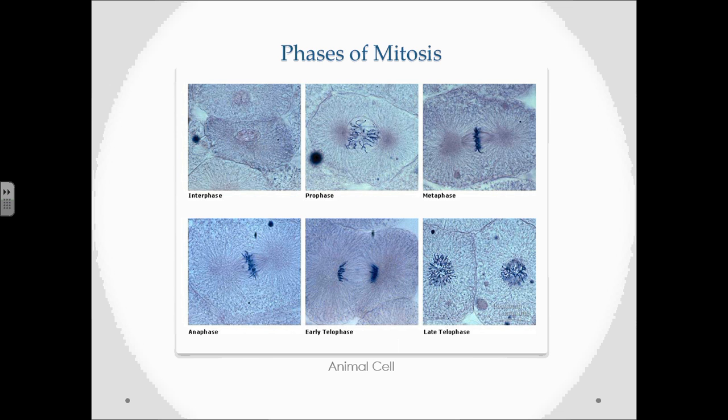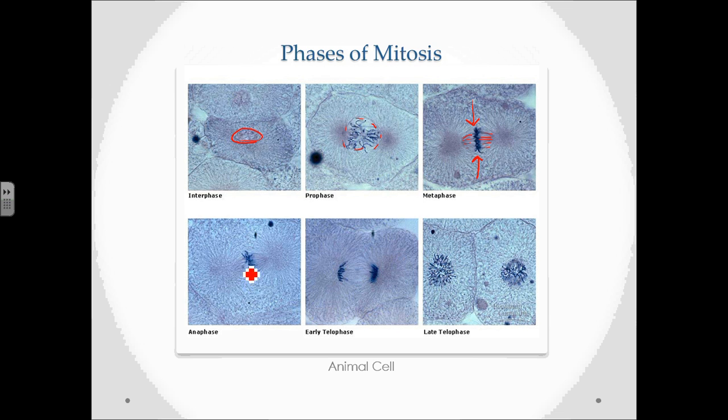And then these are just pictures of mitosis under the microscope in cells. So this is interphase. It looks just like a cell. There's a clear nucleus right here and the DNA material, but you can't actually see individual chromosomes. In prophase, the nuclear membrane is a little less visible, and you can see the chromosomes that have coiled up. In metaphase, you can see spindle fibers that have attached to the chromosomes, and all the chromosomes are right there in the middle. We call that the metaphase plate.